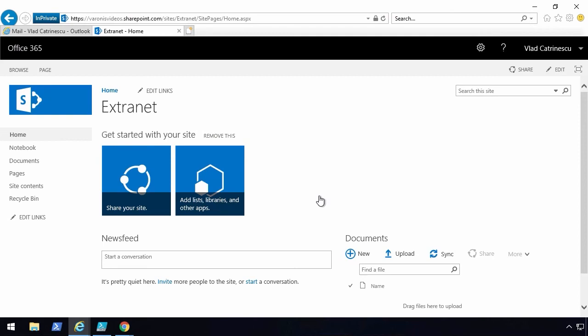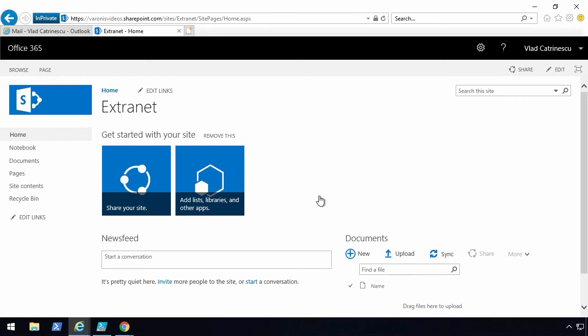I don't have to log in to the tenant I'm invited to with the account that I am invited with. And that, in my opinion, is a security flaw because, as we explained in the slides, imagine I was invited as Vlad at company.com, but Vlad at company.com decides to log in with Vlad at hotmail.com. Even if Vlad at company.com is not working there anymore, he would still have access to the site because the actual login is done on the Hotmail account. That's the credentials used to have access. So in my opinion, it's really important that this is something you block at the tenant level.